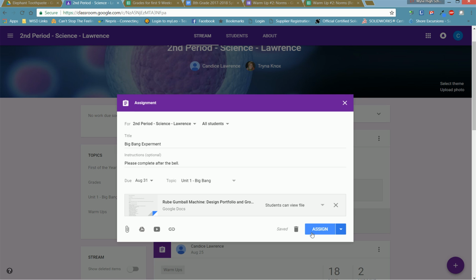So say I can go ahead and assign it now. However, I will tell you again, students that have this app will see that notification, and they'll open the assignment and they'll try to complete it before they get to your class. So it's perfect if you want a flipped model and you want them to read something before they get to class, or you want them to see a certain video, or just be prepared to come to class with some information that you want to push out to them.